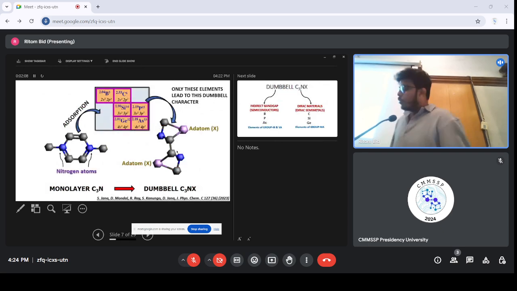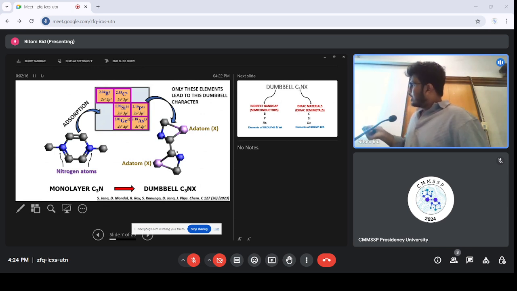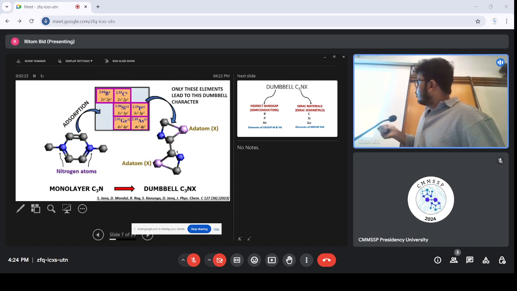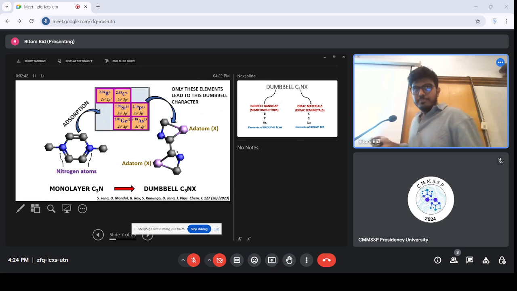So what we did, we took the C3N unit cell. This is the unit cell of C3N. Actually, it is the 2x2 supercell of graphene with nitrogen doping. This is a synthesized monomer of C3N. What we did is adsorb group 3, group 4 and group 5 elements from the periodic table. After geometrical optimization through self-adsorption, we arrived at a different morphology, a monolayer dumbbell C3NX. We call them dumbbell C3NX because it looks like a dumbbell in a tilted side view. And the interesting thing is that only these elements out of the periodic table have been able to form this kind of morphology.